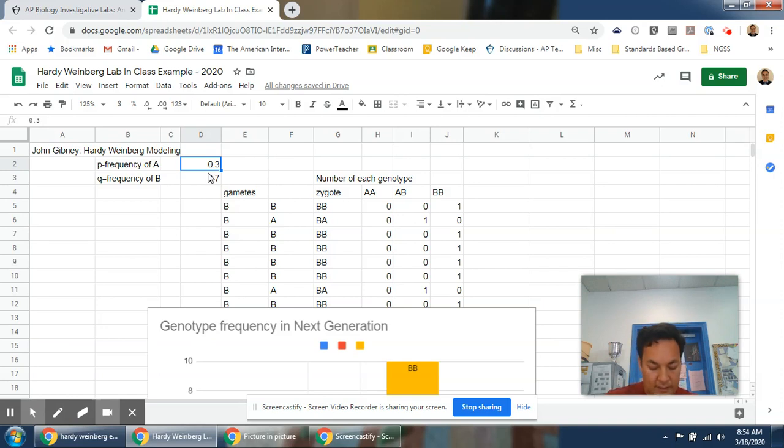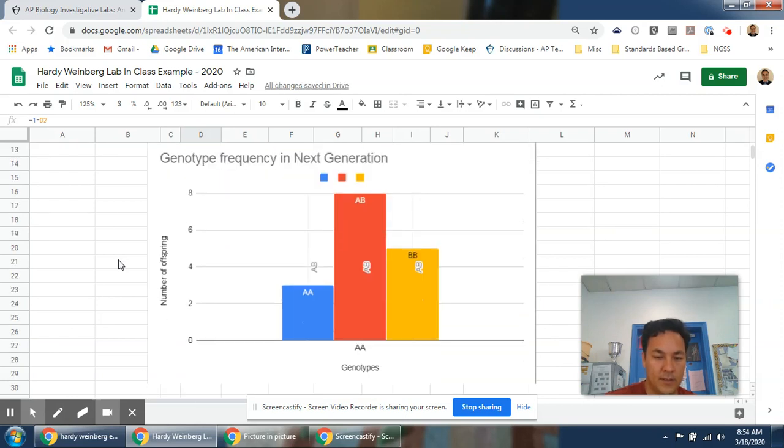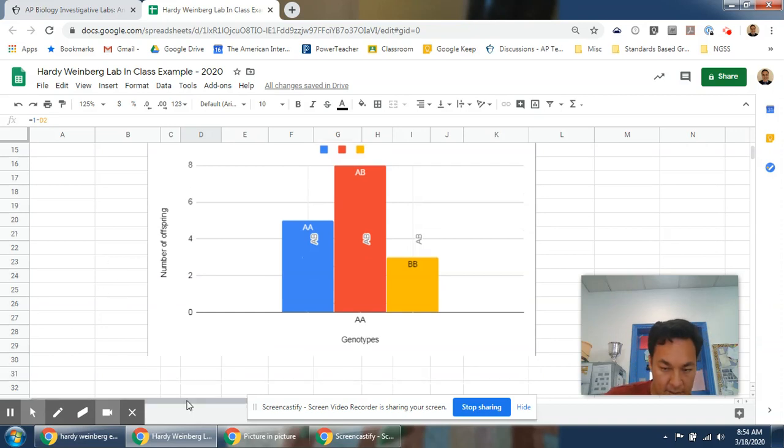So you can model a lot of different things. You can model bottleneck effect. You could model any of the forces that go on here. Let's change this to 0.5. Let's see if it comes out pretty even. And so it does. Heterozygotes. Let's do it again. Cool. It shows a little bit of randomness, etc. So you can stop it there. I don't think it's going to let me add a sheet while I'm doing this Screencastify. So you can follow the rest of my directions there, and I'll post these with the video.